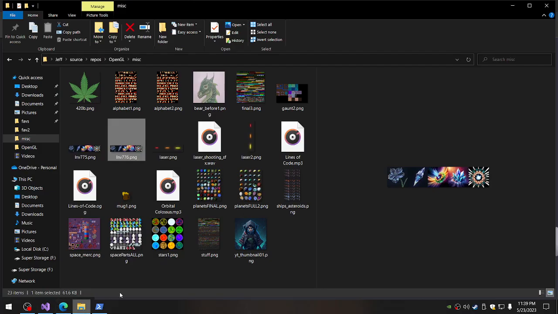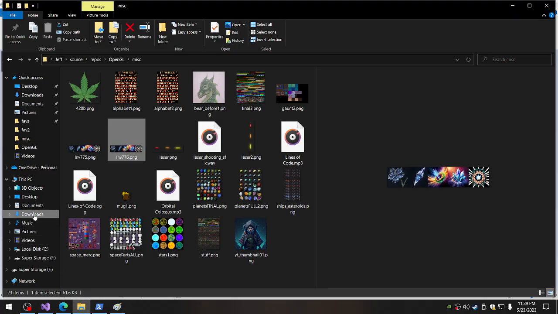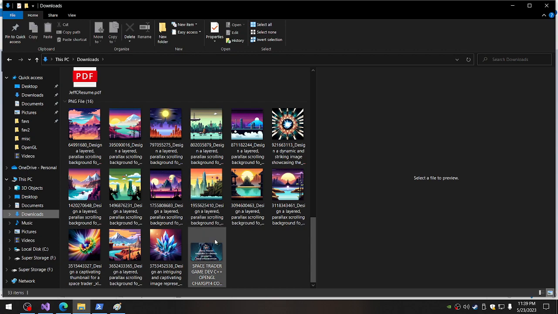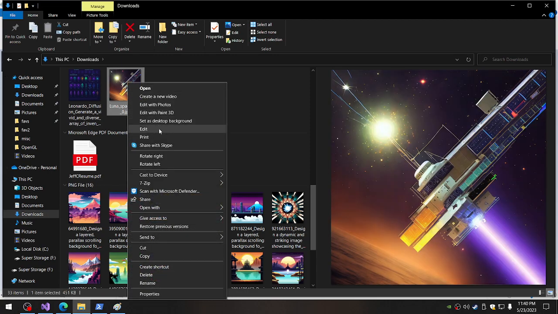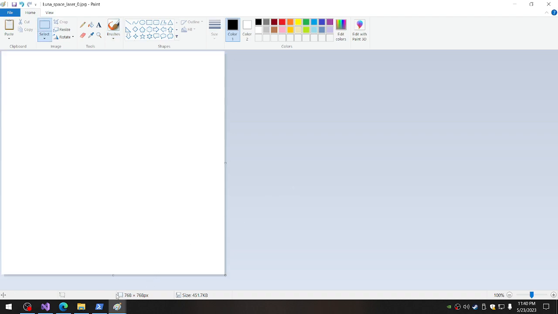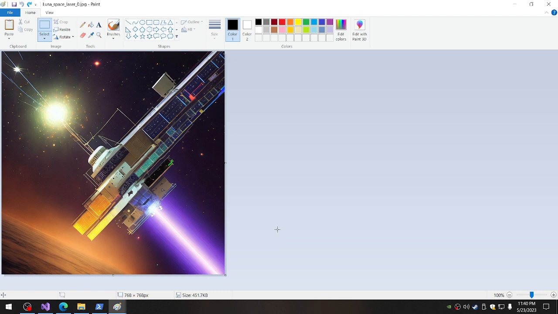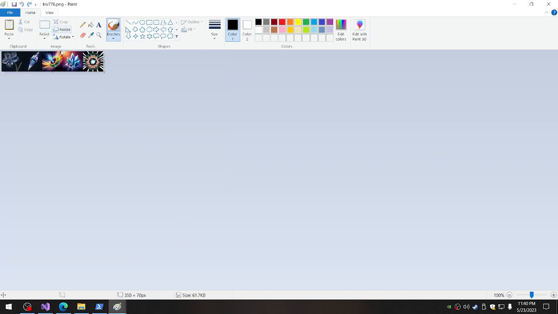Okay, so now let's edit that real quick. Go into download. Where is it? Luna? Luna, where did you go? Here it is. Edit that one real quick. Okay, so take that, cut it out of there. Or wait, undo that. Leave that there for a second. How big are these again? So it's 350 by 70, so 70 by 70.